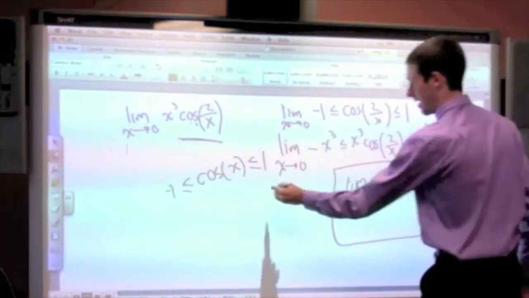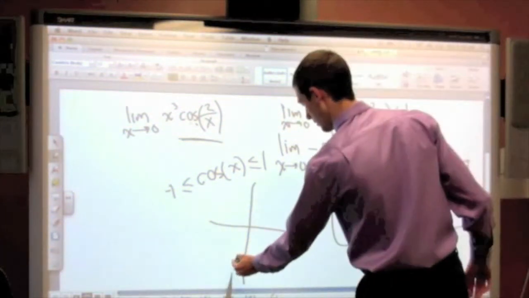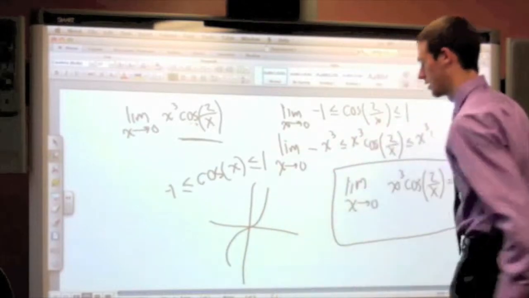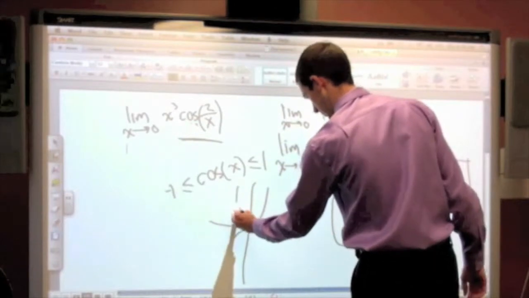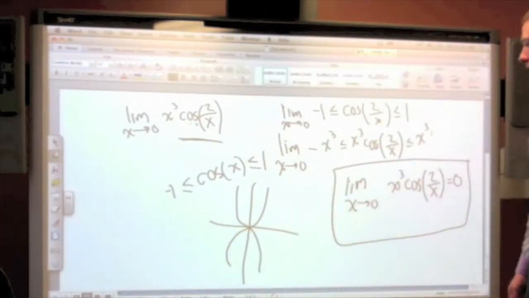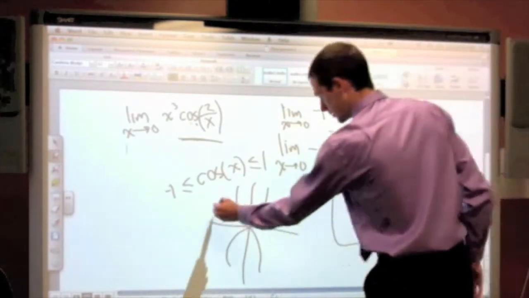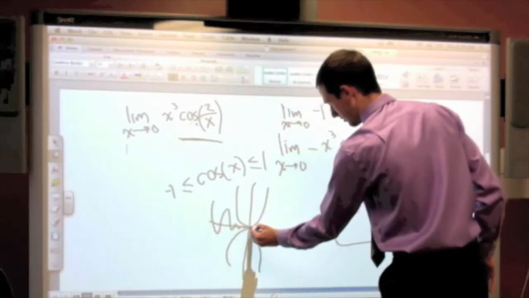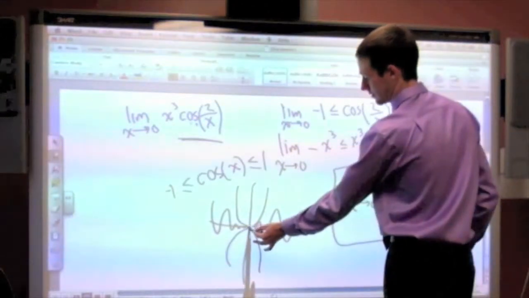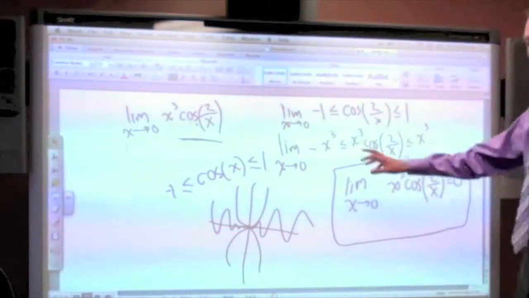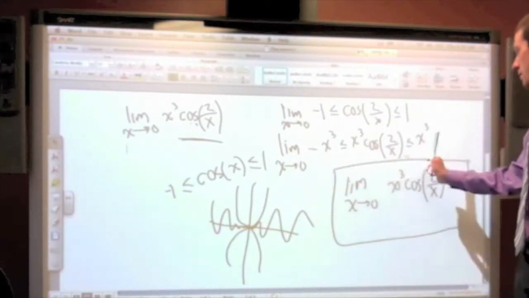Now this can be shown graphically because here I've got an x cubed, which is going to look something like this. And on here I have a negative x cubed, so it's going to look something like this. And then in between those two functions I have some value here that we don't know about. Some kind of squiggly something or other, maybe it looks something like this. I don't have any idea really. But what you do know is that right here it's squeezed in between these two functions and it has to be 0 at that point because the limit as x approaches 0 is 0 for both of them.